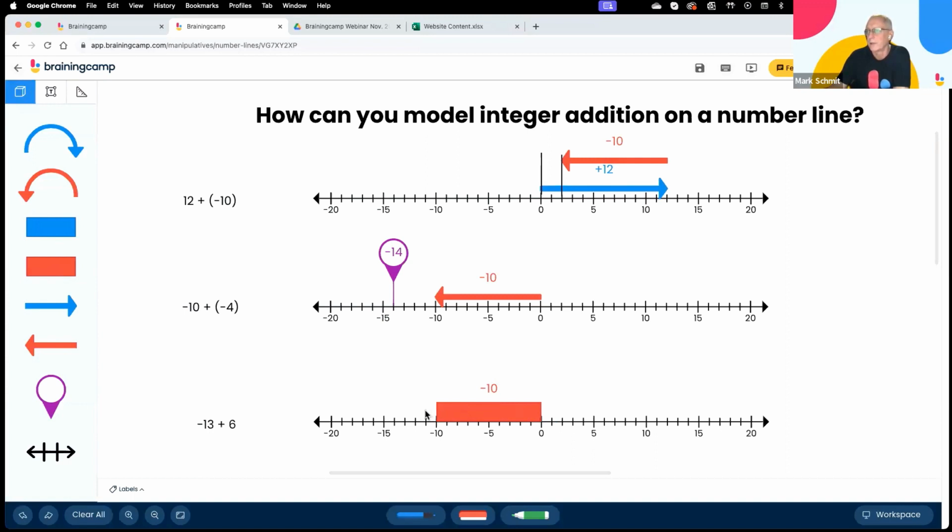Anyway, well, I don't want to waste everybody's time. There we go, -13. And then I could add a +6. I'll use the bars since I was using them before to be consistent. And where do I land? Okay, so again, now coming back here, right? Think of the difference of their absolute values, that comparison model in between there. All right.